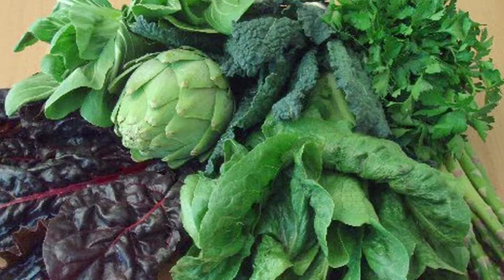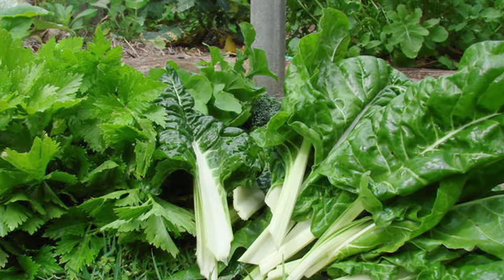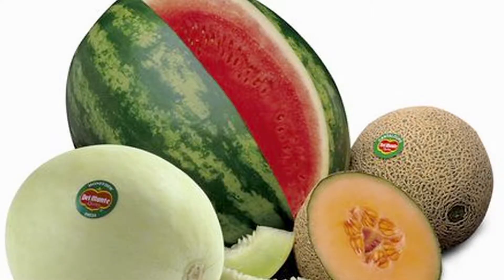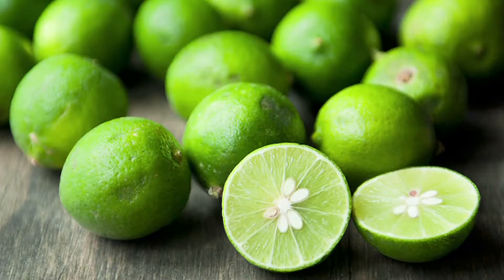As a daily thing, you want to lighten up on those acid-producing foods. Don't eliminate them — just make sure they're not more than 30% of your diet on a given day. More alkalinity in your diet means naturally dark green vegetables, fruits like melons, even citrus fruit. A lime is a very alkalizing thing — it's kind of paradoxical. You think that's citric acid, but it's the ash it leaves in your body that counts.